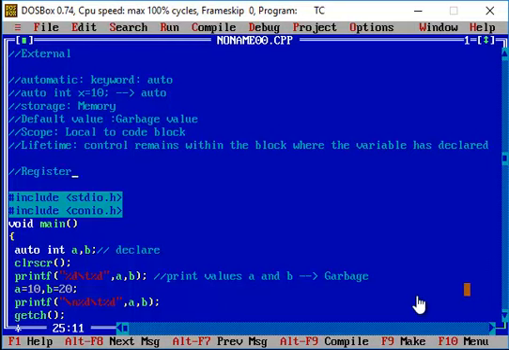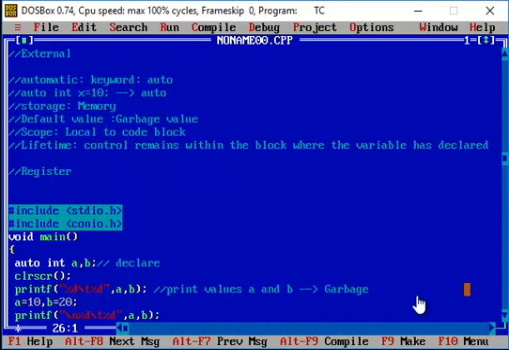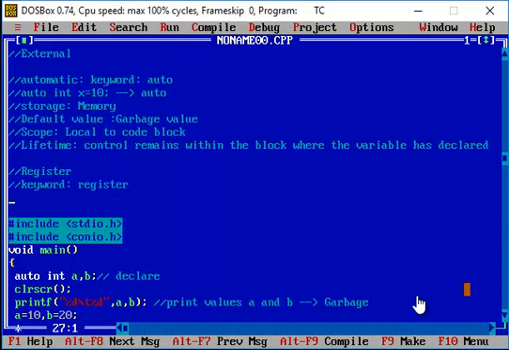Okay, register. When it comes to the register class, let's look at the features of a variable defined in the register storage class. First and foremost, we make use of the keyword register.